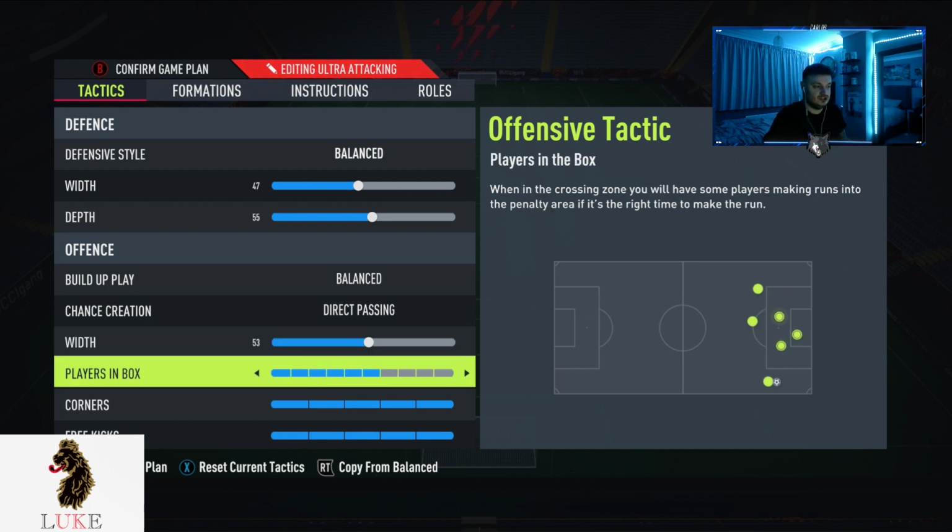Players in the box, YouTube. It normally is 7, but now, things have changed, YouTube. FIFA 22 has changed. So, 6 players in the box is back. That's what I like to rock and roll with. I find it to be the most effective and the most overpowered. So 6 players in the box now. A couple of patches have changed it. I've always been a big advocate for 7. Now I'm 6. It just works the best.